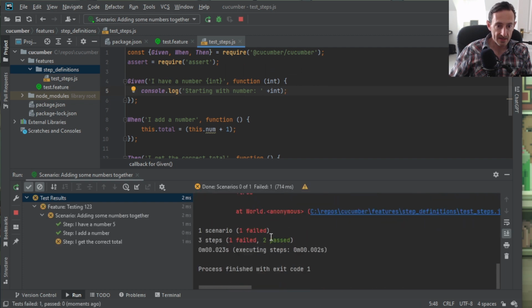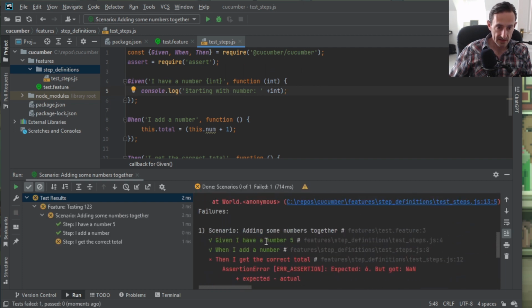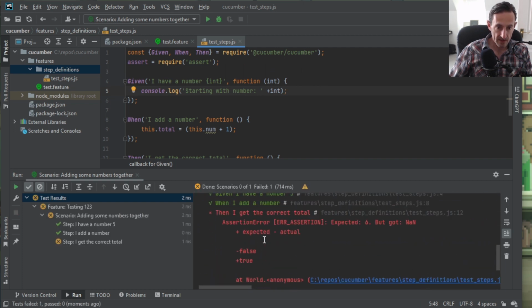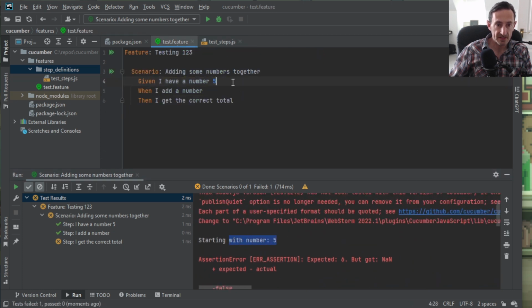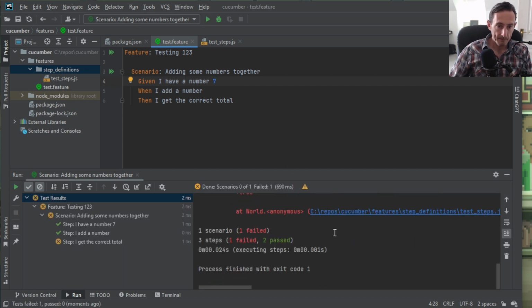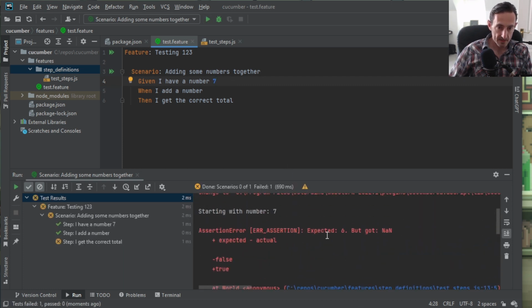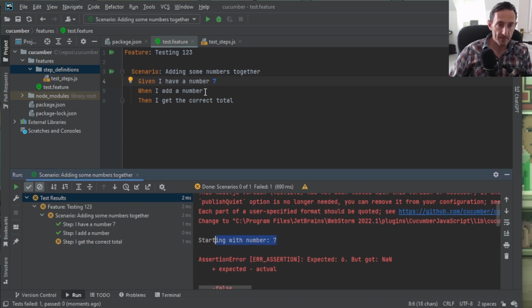If I run this again, you can see it says here, starting with number 5. If I change that in the step def to be 7, it says starting with number 7.